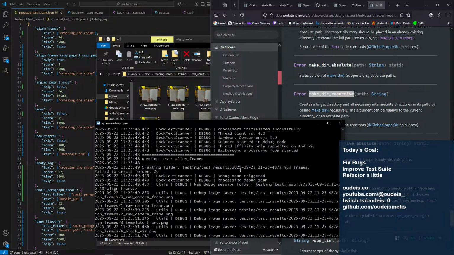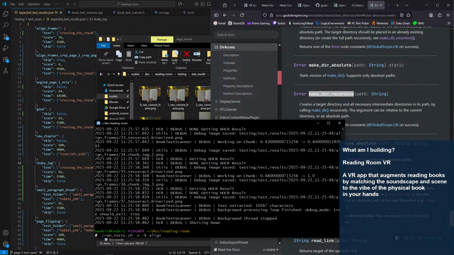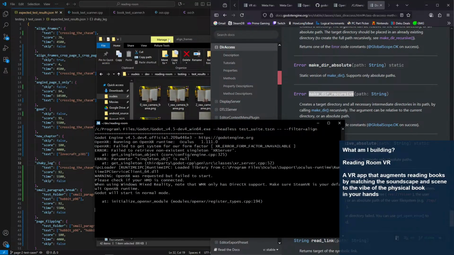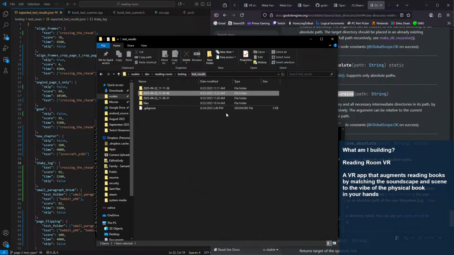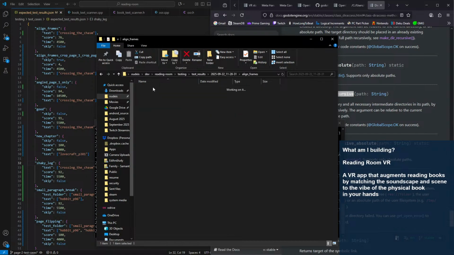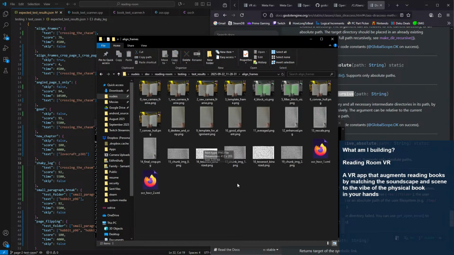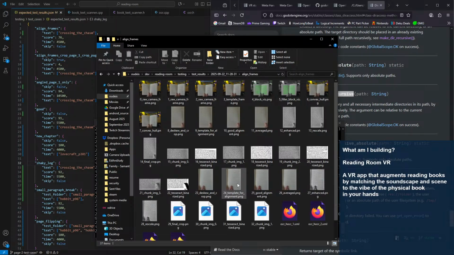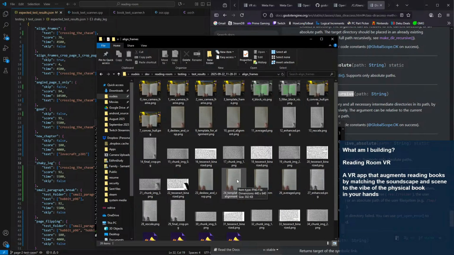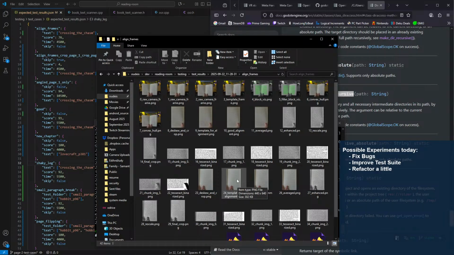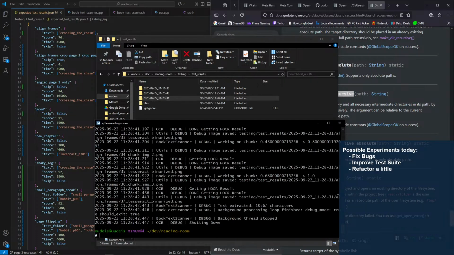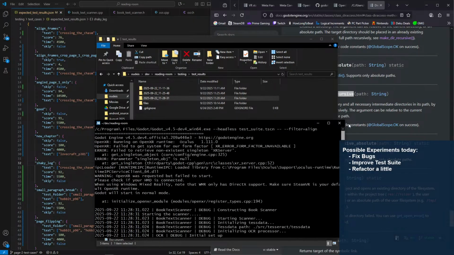I think this is just one of those things where I don't need to do this step at this point. I don't need to create the folder. So if I run it now, we create the folder, and we write all the images, and I don't get the error probably.